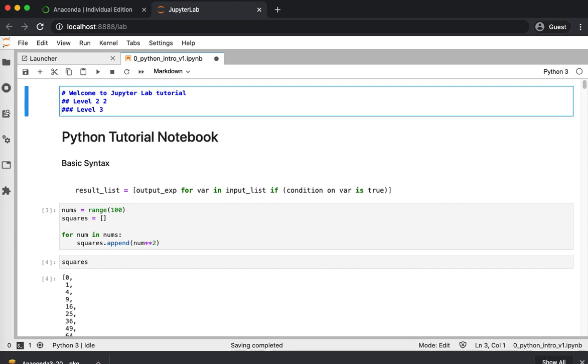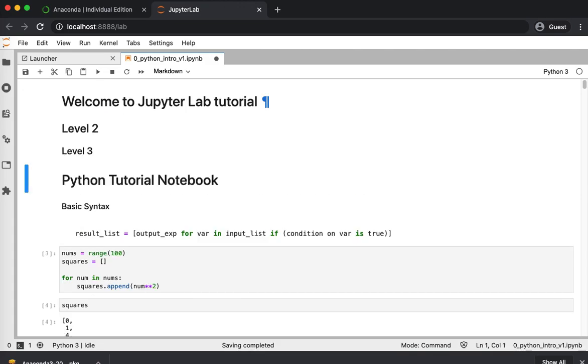So now once you are done, you can see that this is in the edit mode. If you want to make it in the view mode, you can run it, and to run this, all you need is to click on this button, or you can hold Shift and then hit Enter while you are selecting a cell, and this on the keyboard is a shortcut to run your cell.